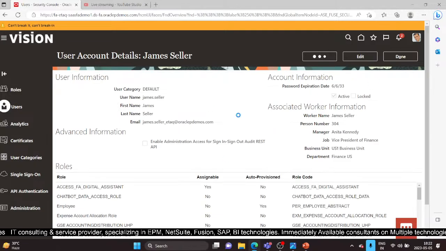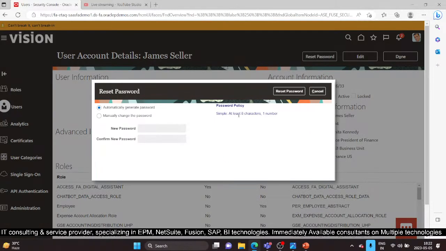Reset password. Manually change the password. Reset password. Now I log in through his user account.